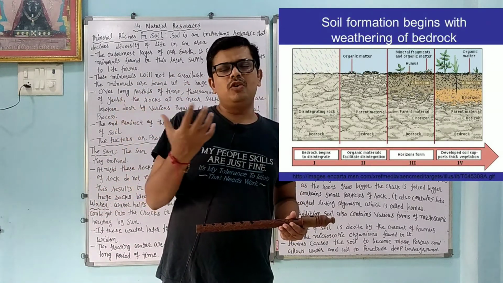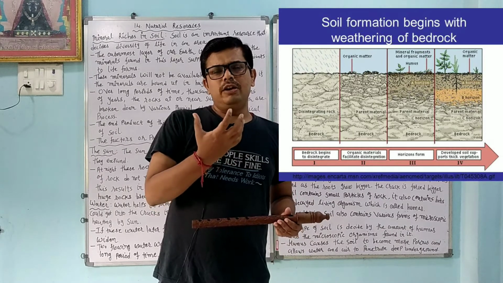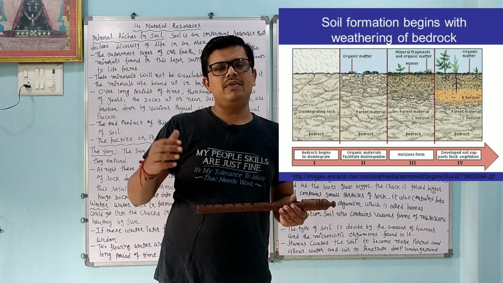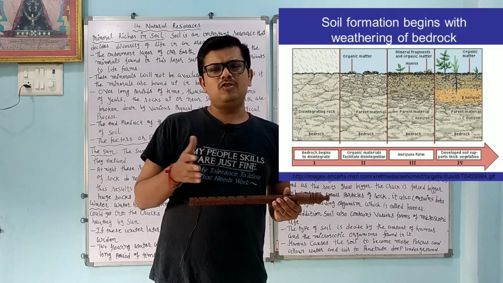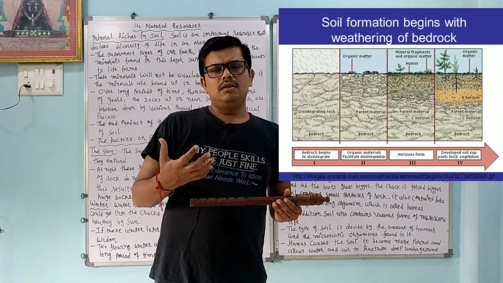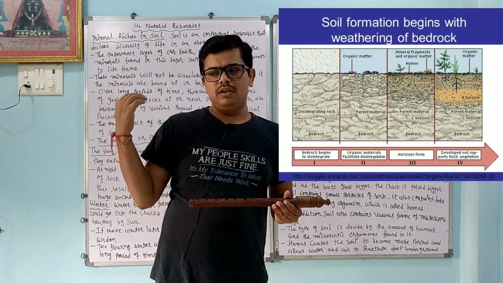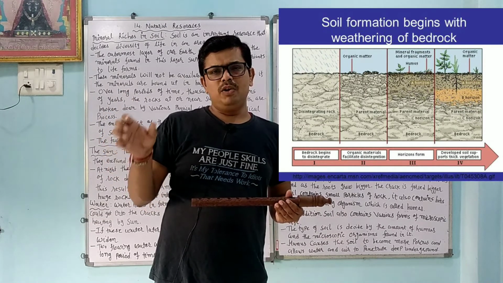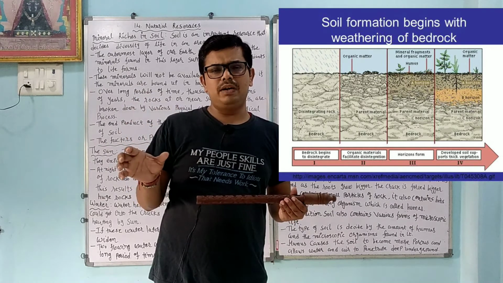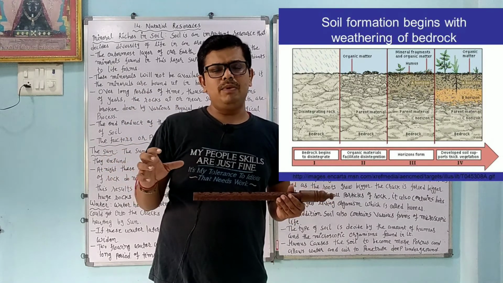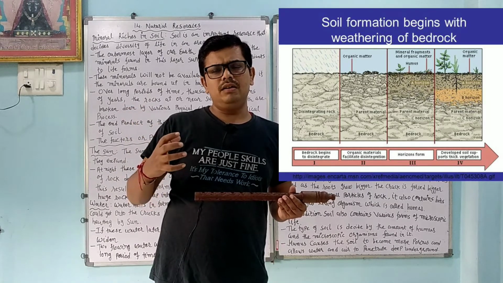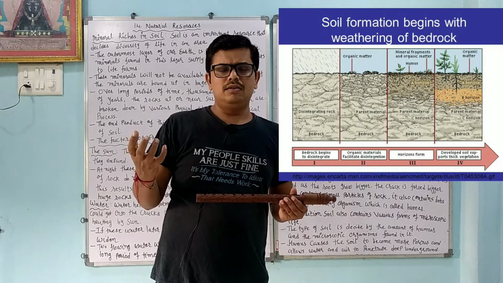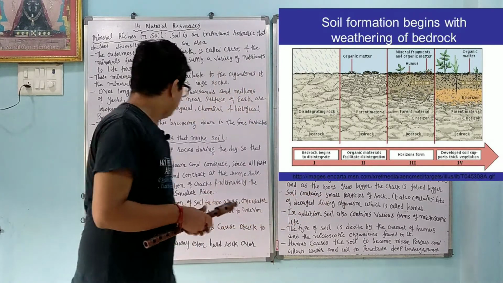Generally in the daytime, because of the sunlight, it falls on the rocks and the rocks expand. We know that whenever the heat energy increases, the size of the rocks also increases. We know that on the railway track there is a gap between two tracks. Why? Because of the heat energy, the track starts expanding. If you do not keep the gap there, then they will be bent. Same way rocks start expanding because of the heat energy of the sunlight.